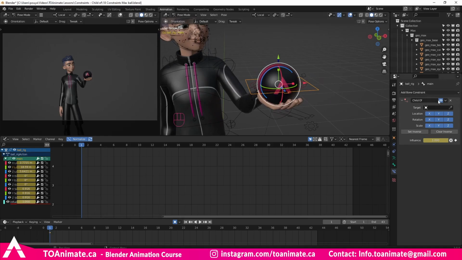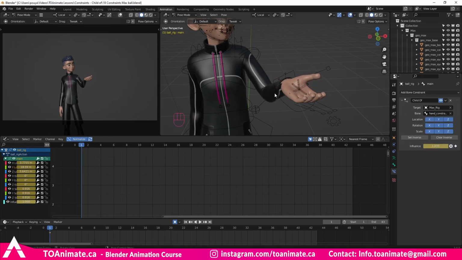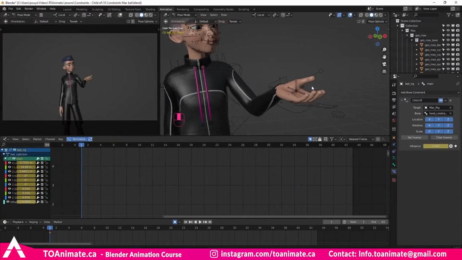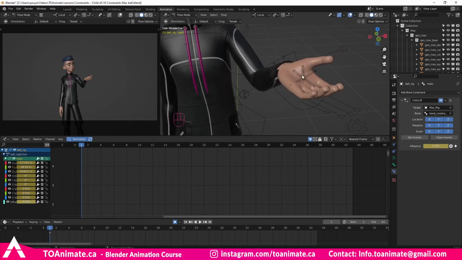So how we do this is we say we want the target to be, you can click on the eyedrop, max rig. Now a new bar showed up for us, which tells us to select the bone. So now we're saying target max rig, and for max rig, choose this bone. Here you type out the name of the bone that you actually would like to constrain to. So in our case, it's going to be the hand constrain left, and that is this controller right here. So we have a controller made specifically for constraining. I'll show you how to turn that on in a second.